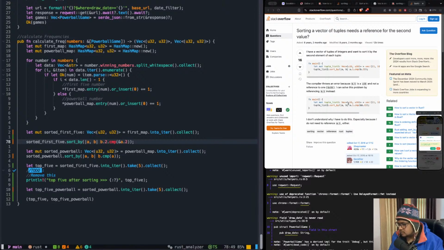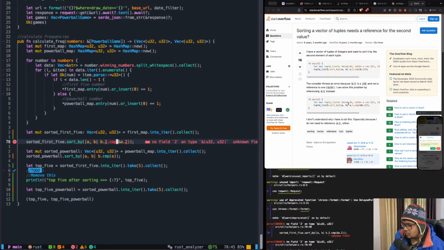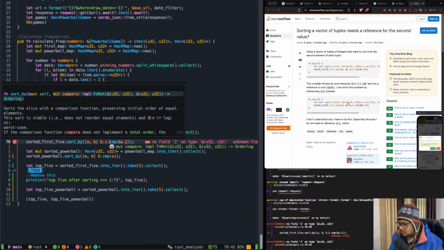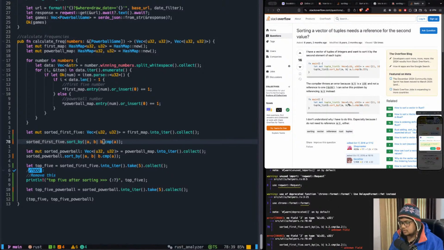What's that? No field 2. How about 1? Yeah, I think what we did earlier was good.